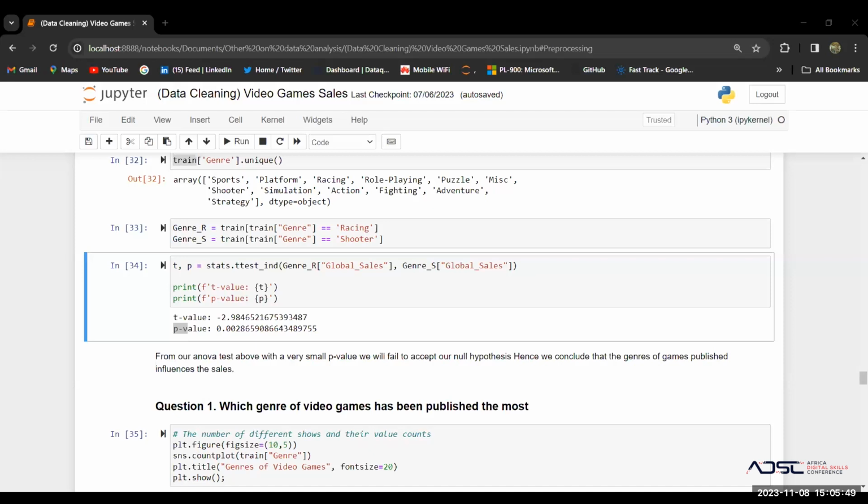If you are doing data analytics for a health sector, or something that involves people's lives, you would have to make sure that the room you give for errors, statistically called the z-score, is very small. So that is about that. This has a p-value of 0.002, which is quite less than the 5%, which is 0.05. So we fail to accept our hypothesis and say that the genres of games that are published actually do influence the sales that we make.